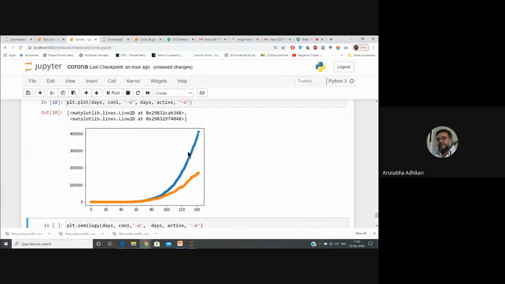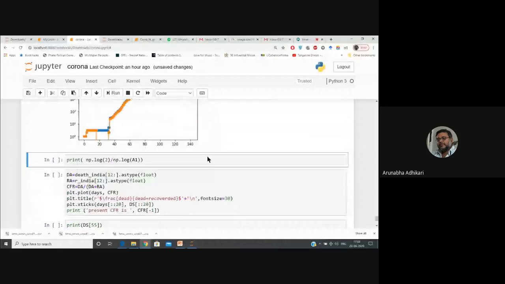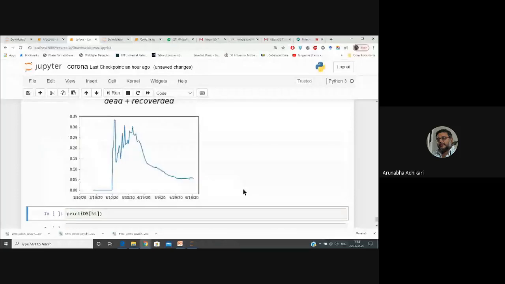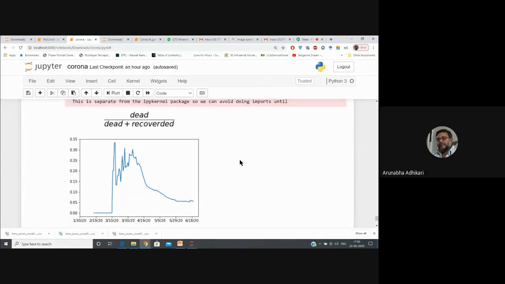And this is the number of confirmed cases by the number of active cases, and this is the same thing in the log scale, and this is the dead by dead plus recovered, the number of closed cases. It doesn't make sense to consider the CFR where you consider the high number of cases present today, but those who are dead were detected a few days before. So the more meaningful quantity is dead by dead plus recovered: among the number of closed cases, which fraction is dead.